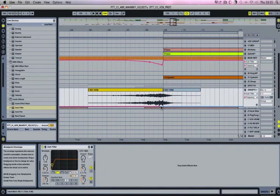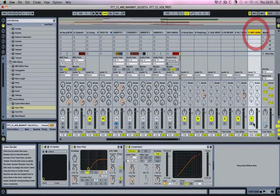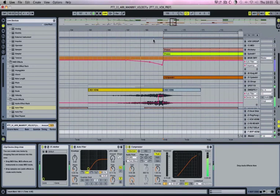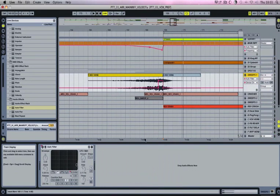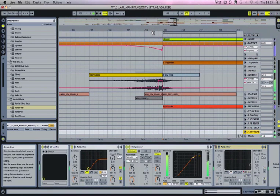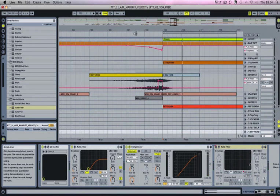So just at the end we want to go up. And then again we can have our filter turned off and just turn it on for that section. And the other thing I'm going to do, I think the reverb as well. Let me have a listen to it. So what I can do is copy the auto filter from the sweep to the reverb as well. Again, it just helps in that wee last second to just really distance itself from the next section.